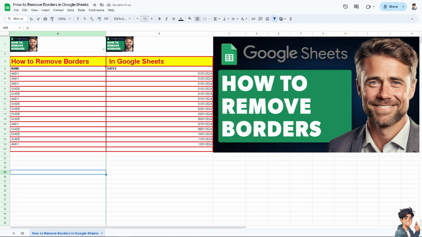Now, for example, this is the border. It doesn't look good, right? The data is straightforward, but it does not require visual separation between cells. So removing borders can streamline the presentation. It can reduce visual distractions like this one. This is distracting, right? Look at the red borders here.